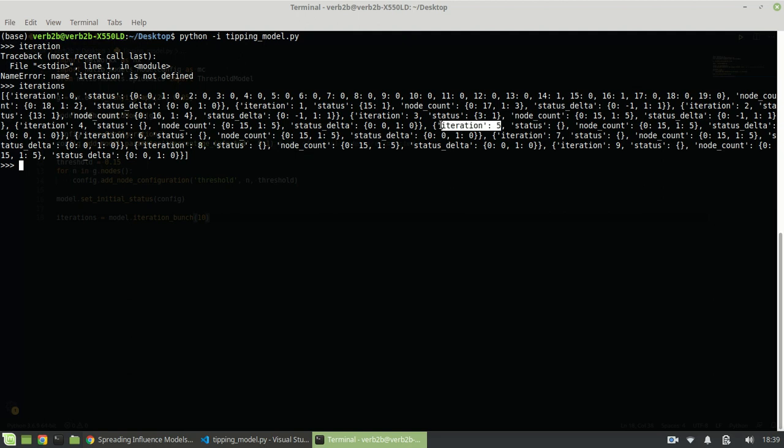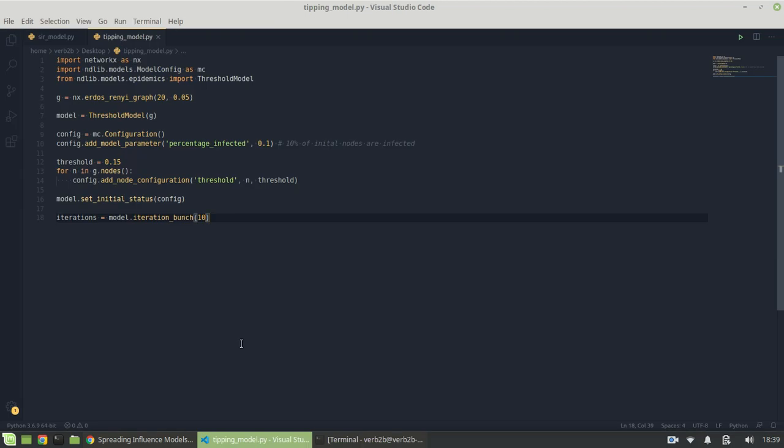The activation function result doesn't change from the previous iteration. Now this is the tipping model.